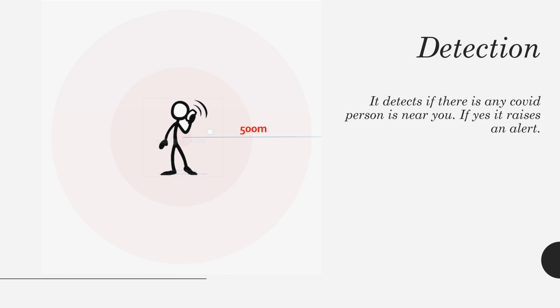And now, this is a very interesting feature that is hidden in this app. This feature detects a person with COVID near to you in a 500 meter area. If you and a person with COVID are walking together, then it automatically shows that a person is near you within a 500 meter area, so that you can take care of yourself and get prevented from COVID.